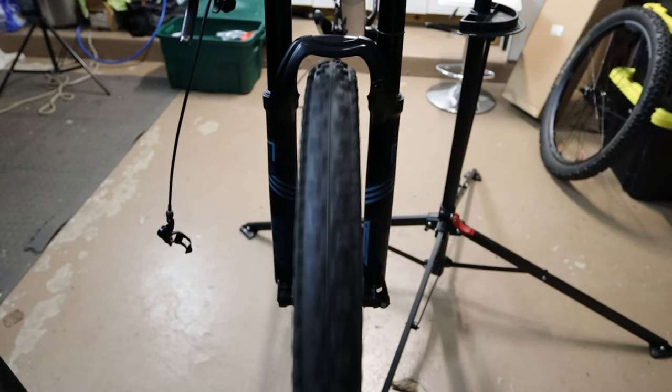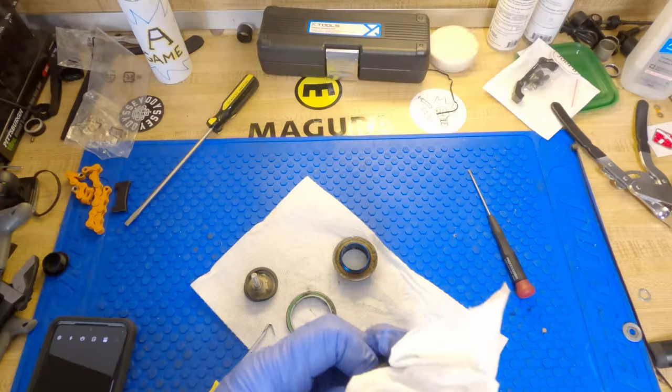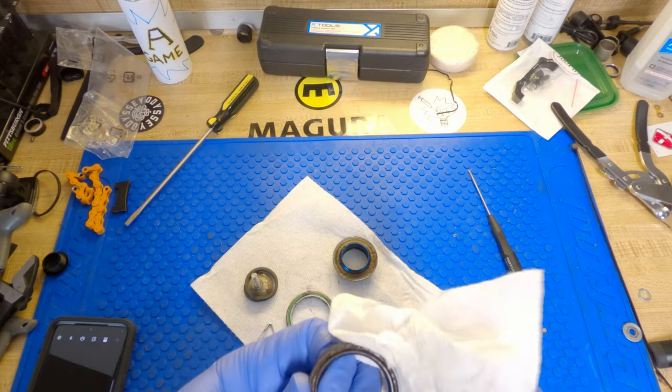I only had two issues with this bike that needed fixing. The first was the warped front tire. The second item was a seized bearing in the headset. Everything else just needed to be cleaned and lubed.